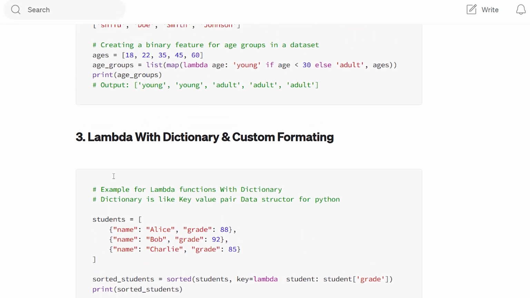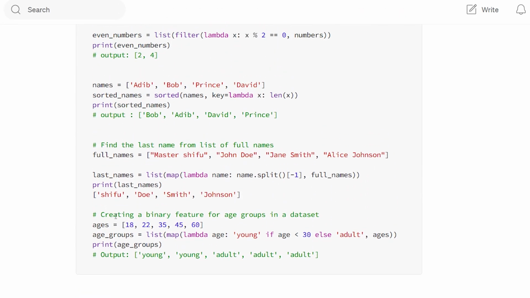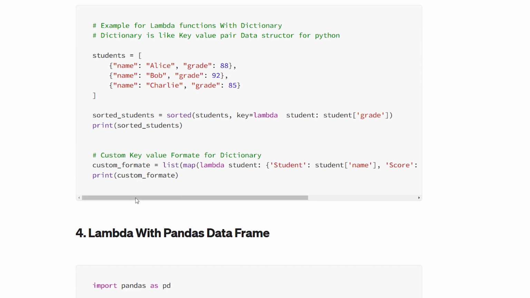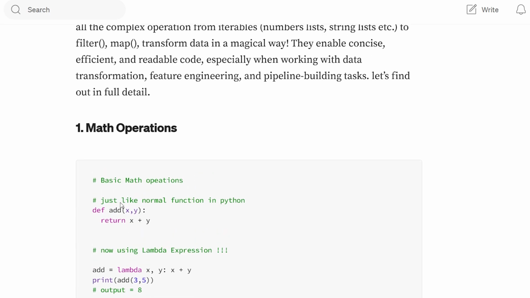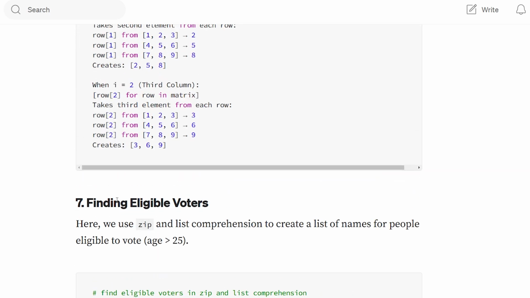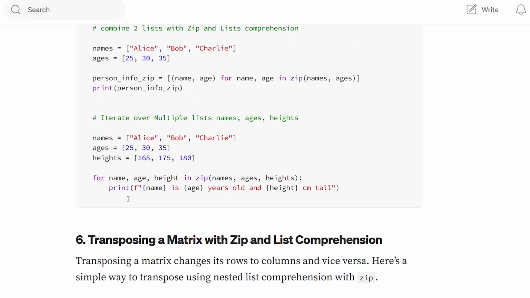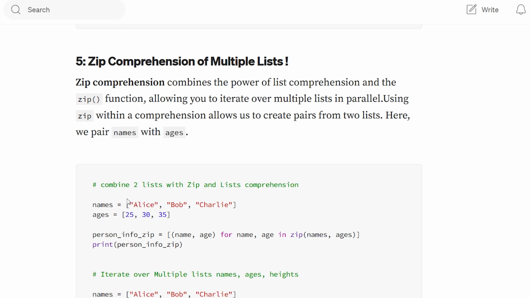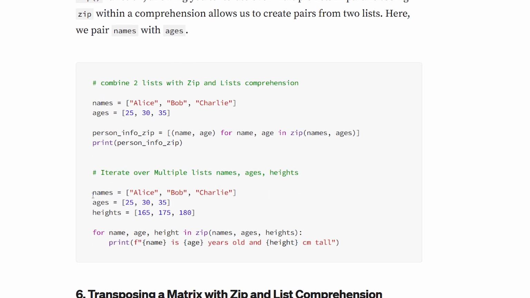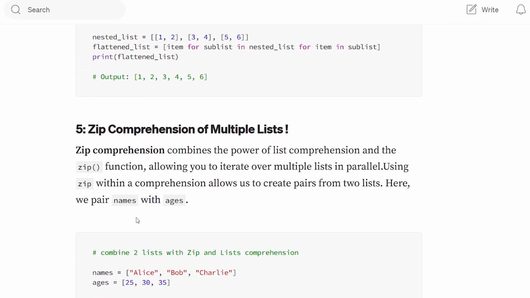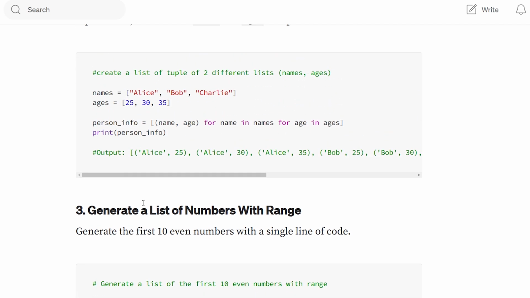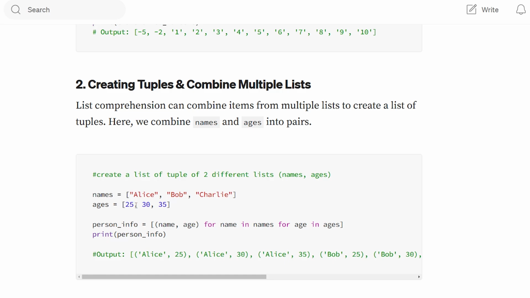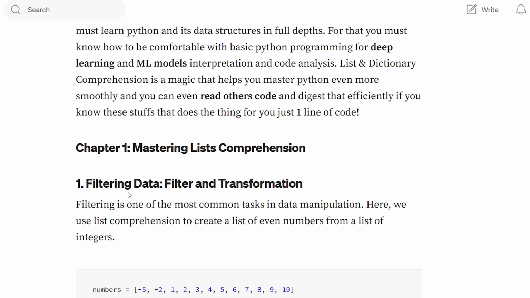In this particular video, I have shown everything, like working with dictionary and custom formatting, pandas data frame, working with map, filter, sort, all those things, and math operations, list comprehensions, and finding different kinds of information and filtering out, combining everything, and combining multiple lists, everything that you need to work with zip comprehension, along with list, flattening nested lists, and generating a list of numbers with range, combining tuples, and combining multiple lists. Everything is covered in this particular video.